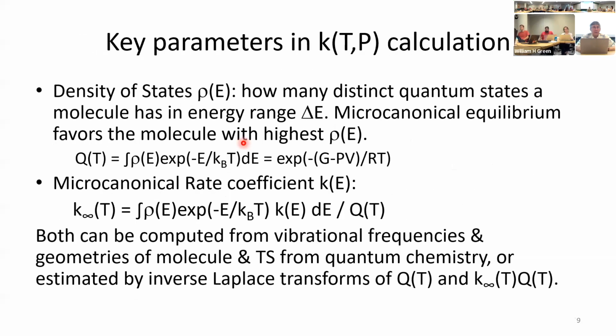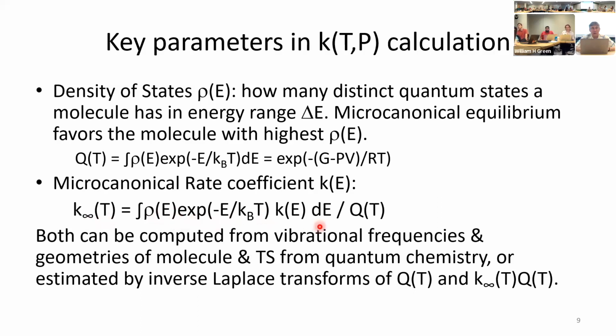All right, here's something about the equations. This is the relationship between the canonical partition function and the density of states, rho(E). And here's the one for the rate constants. This thing that we always use in RMG is called the high pressure limit rate coefficient. It's the limit where you have such high pressure that the thermalization is fast. So you can use the Boltzmann assumption and you get k(T). You add this little infinity to warn people that it's only good at high pressures.